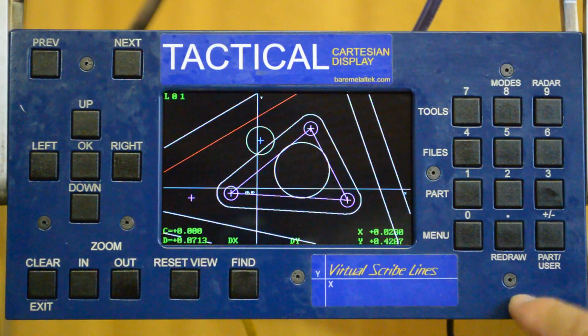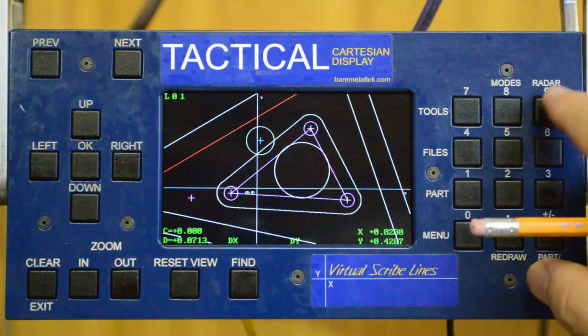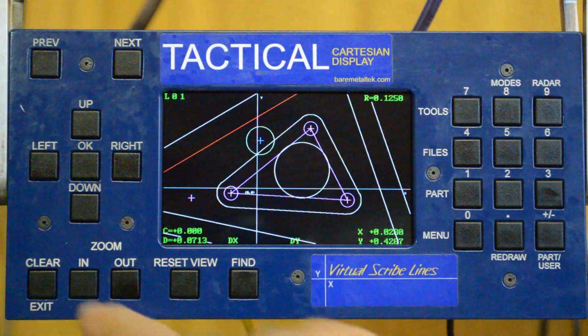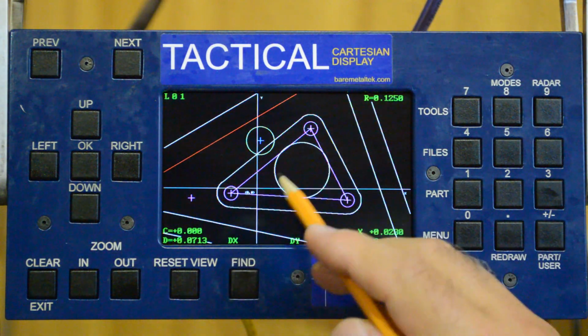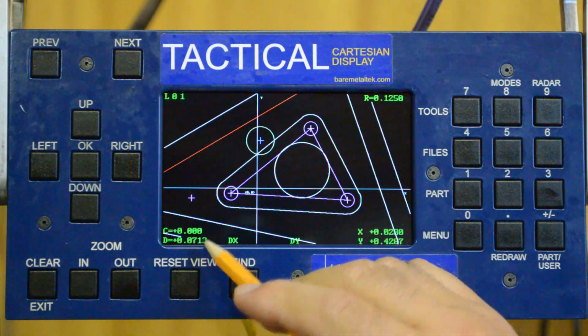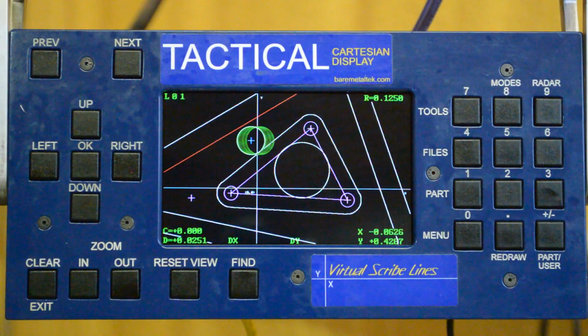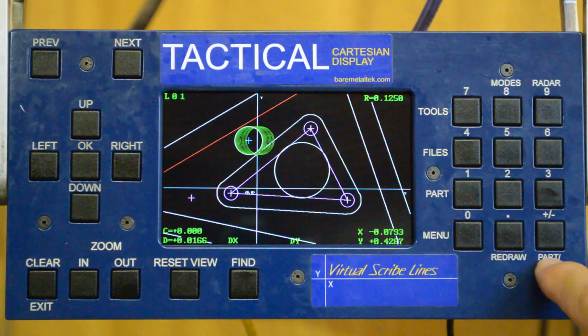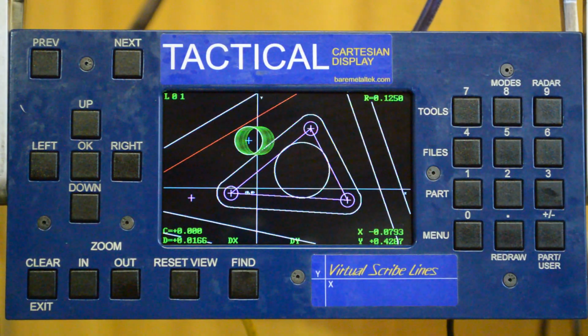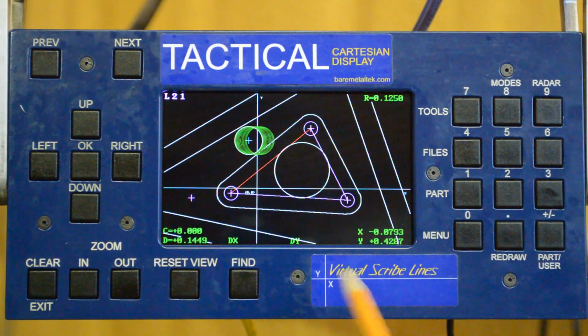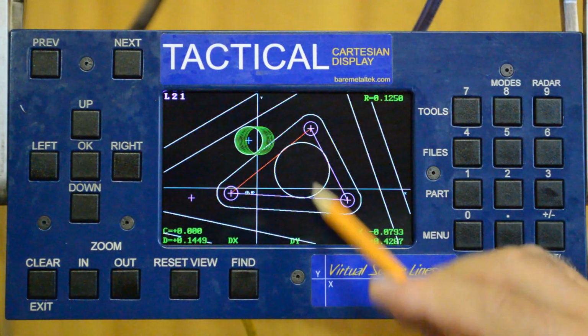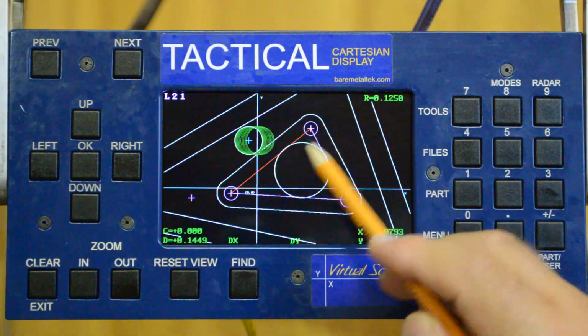For instance, I'm in radar normal, right? So line 1 is on radar, and it's showing that I'm 0.07 from that line. I'll get closer to it, the radar goes down, right? So if I want to use user geometry on radar, I have to use this button here, part/user. This will toggle between part model and user geometry mode. So if I pick user, now you see it's picked line 21, which I don't know if you remember, but that was this line here, line 21.